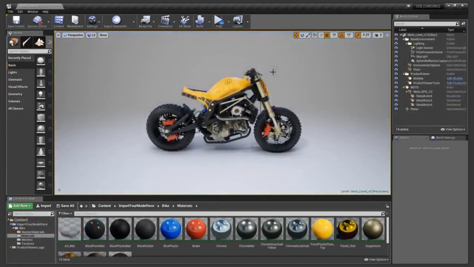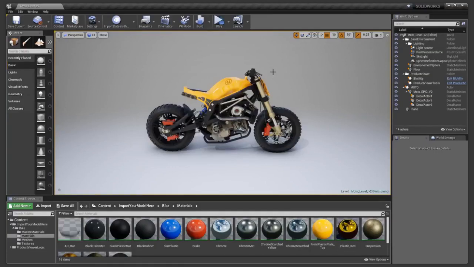So here we are. I have this project that I've brought in here, and this is an important project to look at for a couple of reasons, as we'll see. This data set is created here so that we are working with SolidWorks data. This is a full CAD data set brought directly into Unreal Engine via Datasmith, and I'm able to work with this CAD data live inside Unreal Engine. And what I want to do here is create a virtual reality project.